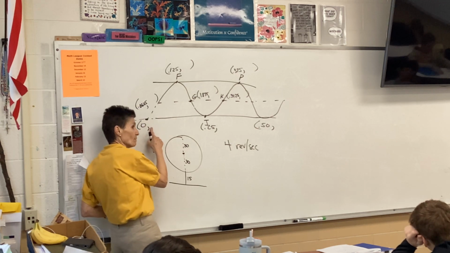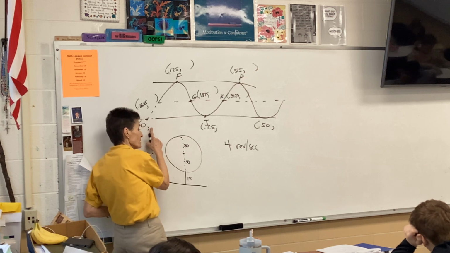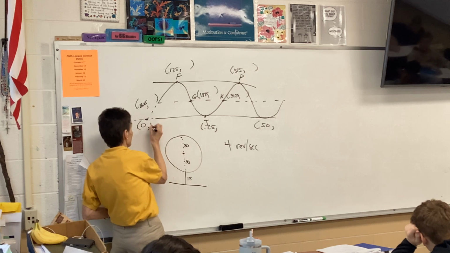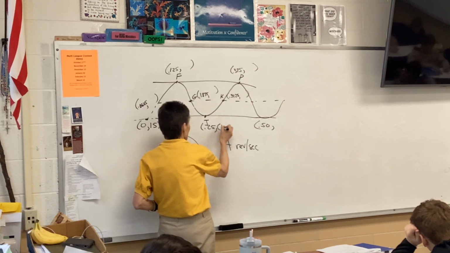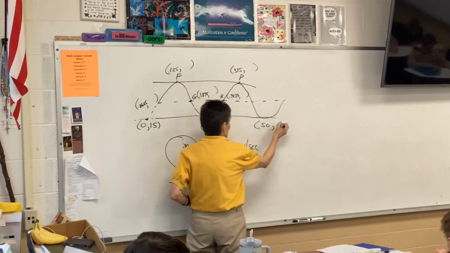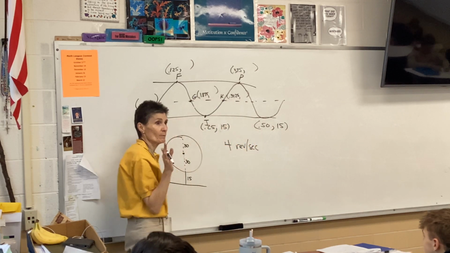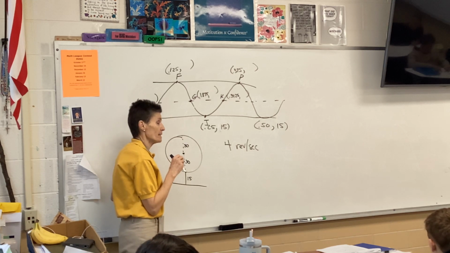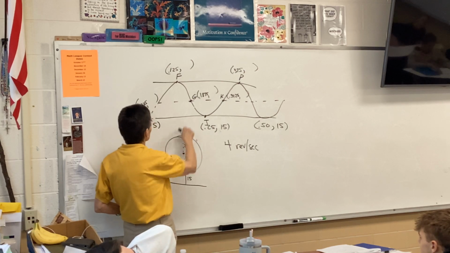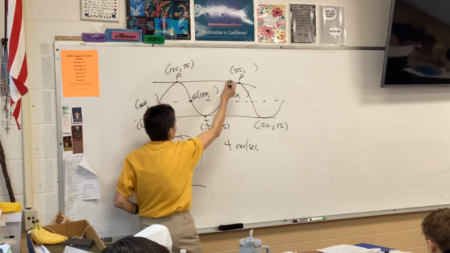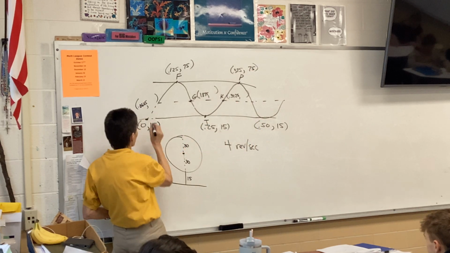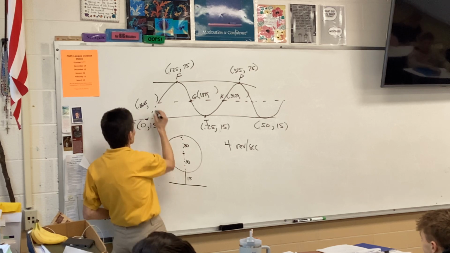At the beginning of the problem, how high is point A above the ground? 15. So this is gonna be 15. And this is gonna be 15. Everybody okay with that? Now, how about at the peak? 75. How about when it's clear up here, how high will it be? 75. And how about when it's on the midline now? 25.